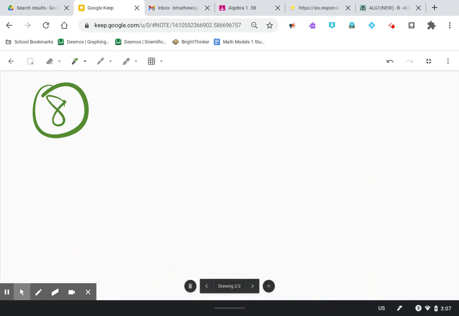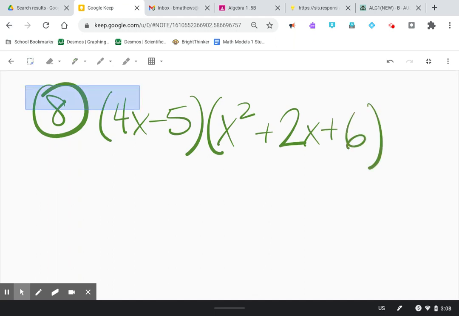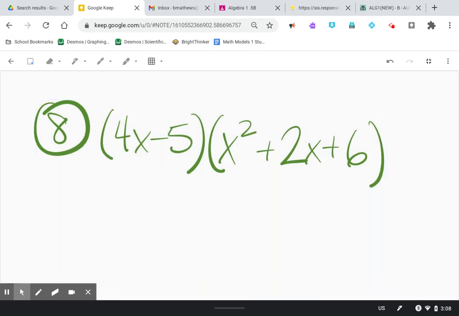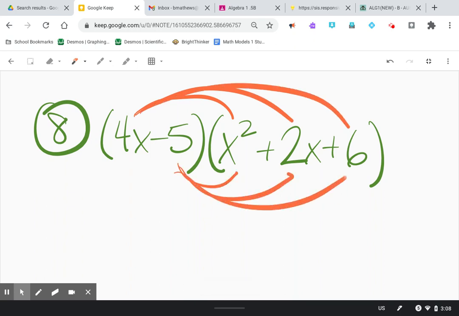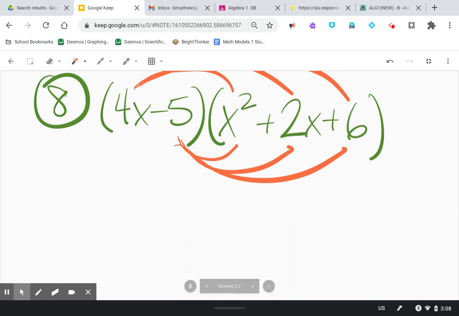Now, it's going to go up yet another level. And in this level, now we have 2 terms times 3 terms. And really at this point, it just comes down to staying organized. So make sure that you are going through this systematically, and I think you're going to be just fine. So in this problem, I'm going to do 4x times each of these terms, and then I'm going to do 5 times each of these terms, keeping track of my negatives the entire time. So there's going to be 6 answers after the first step. So let's go through and see what this comes out with.